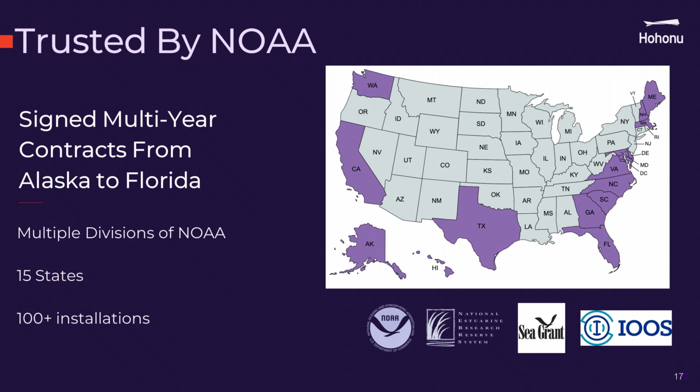That quickly spread through word of mouth. And so that idea of transferring the academic rigor without making it a research project from the research lab to the company, I think has been key to our success so far. We're working with Integrated Ocean Observing System, with Sea Grant offices, with National Estuarine Research Reserves all around the country now, as well as individual universities. We're now starting to gain enough traction that commercial entities like aquaculture facilities, dredging companies, and so on are all seeing the value in this kind of thing.